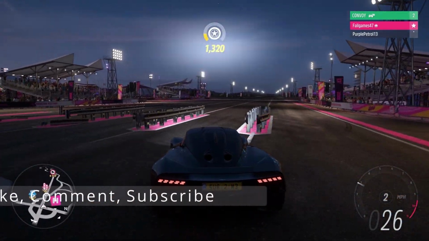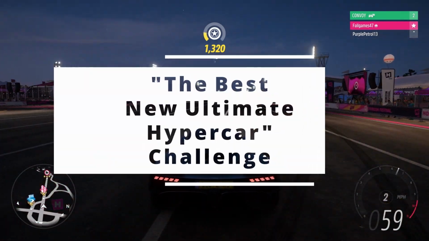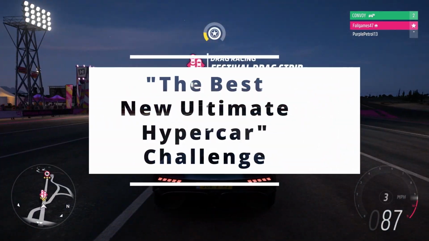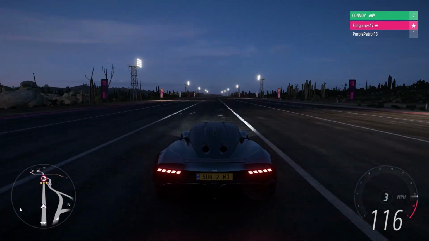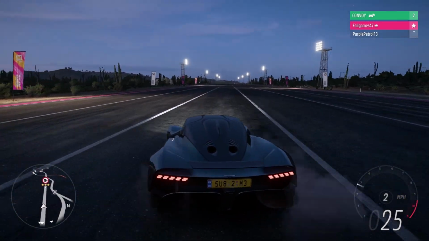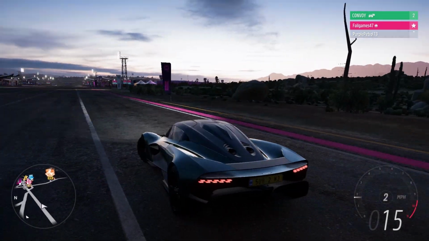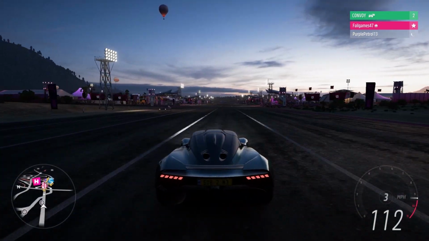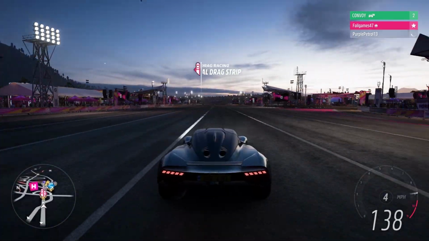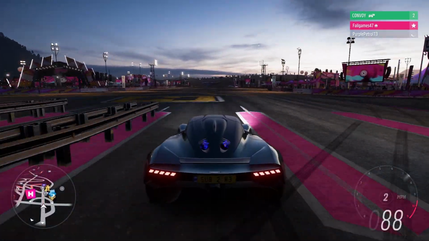Today, the best new ultimate hypercar. We have the Aston Martin Valhalla, which we will more than once call the Aston Martin Valkyrie. And we have the AMG 1, which I will more than once call the AMG Project 1. Right, two new cars for a new game. Let's see which is better.